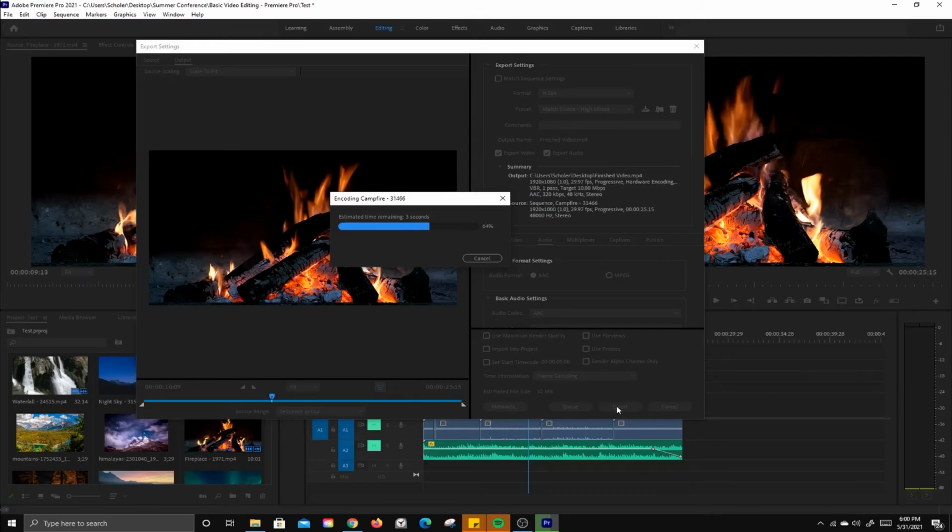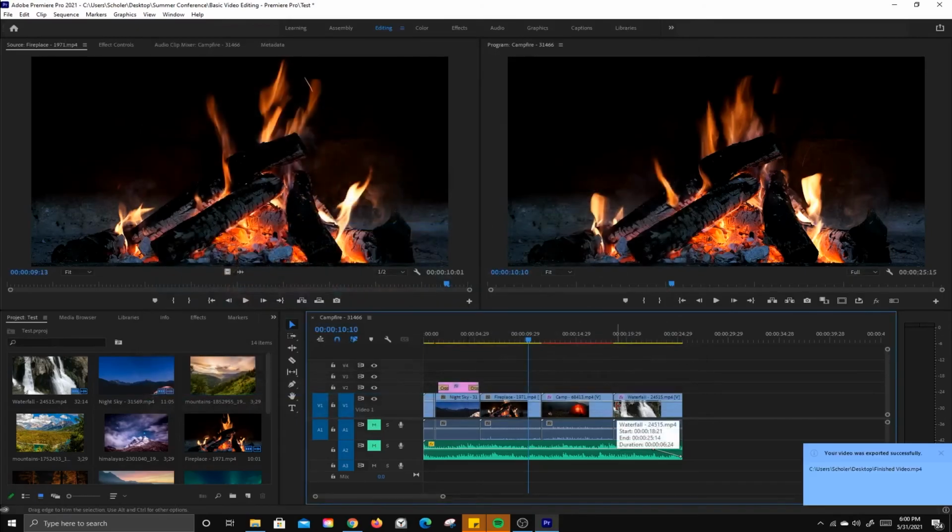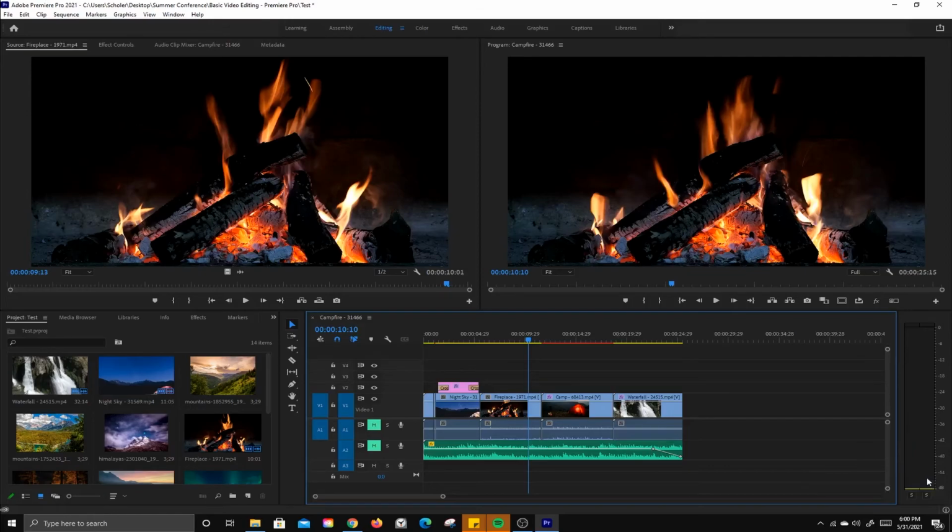The more clips you have and the more effects you put on those clips, the longer this process will take. And it also depends on how powerful your computer is. But I just got a little dialog box down there that told me that it's completely finished. Before we go watch it, let me show you this, right? We've been working on this for quite a while.